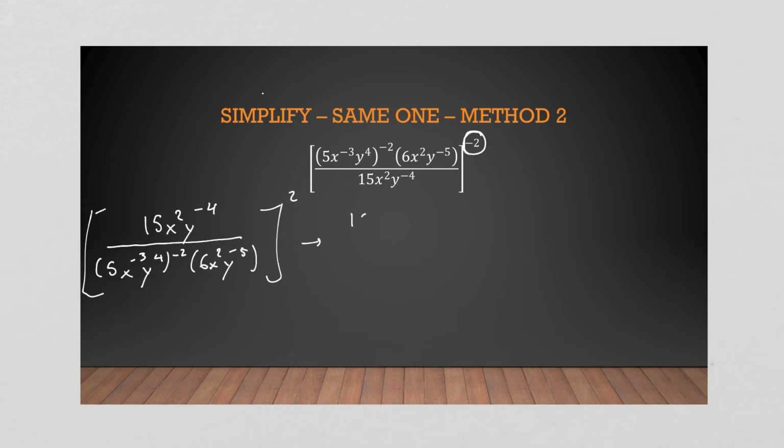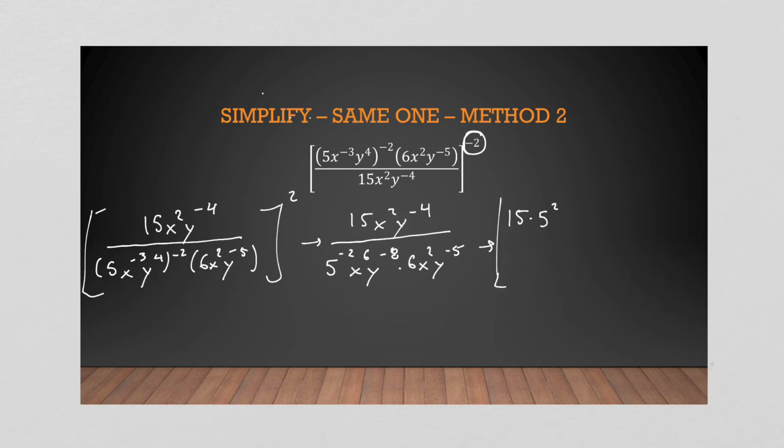Then you can continue from there. So now I'm still going to simplify the inside. I don't necessarily recommend this method. A lot of people will make mistakes using this method. So it's totally up to you, but I did want to show you both just so you have an idea. That's 6x squared. So continue to simplify here. I'll bring the 5 up, so you got 15 times 5 squared. All of this is to the 2.